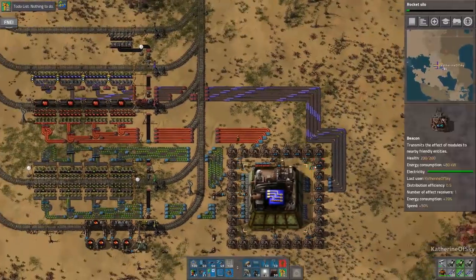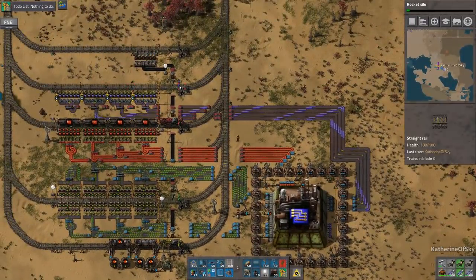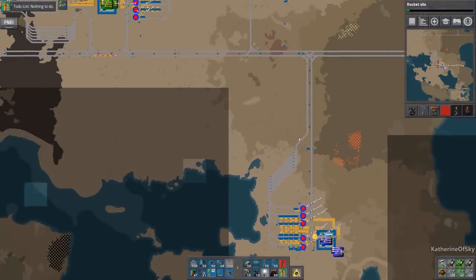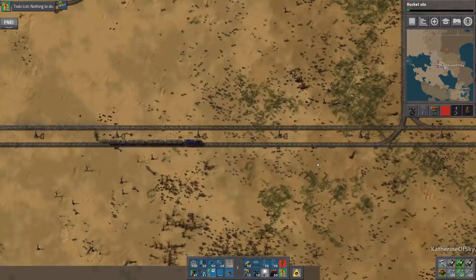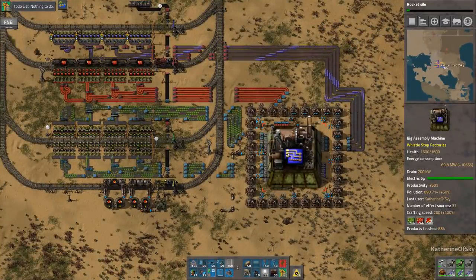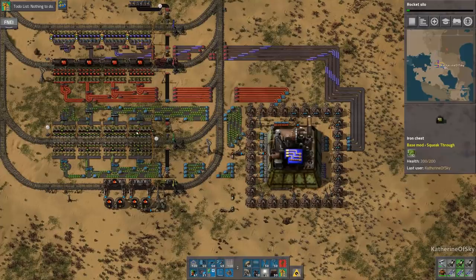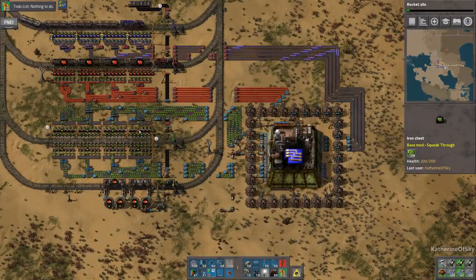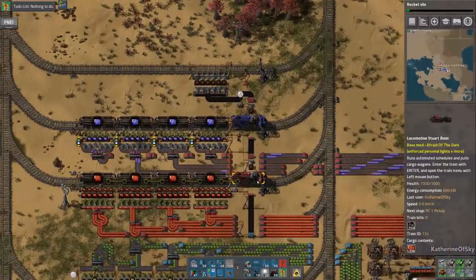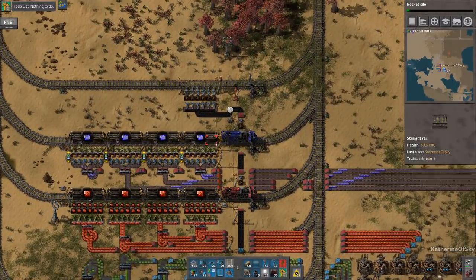So that'll be nice. I really want to see how many blue circuits are going to be on this train. Should come back maybe soon. There it is, probably. Yes, that's our blue circuit train. I really want to see how many blue circuits we can get on this train. I'm just really curious about that. We won't get all of the circuits out of the chests, but it'll be close, I guess.